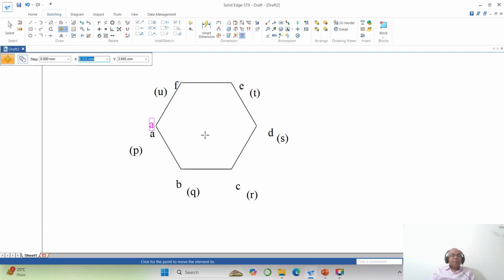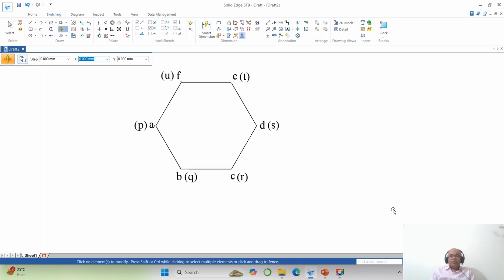Take A, then P, then B, then Q, C, R, D, S, E, T, F, U. Then go to fit.